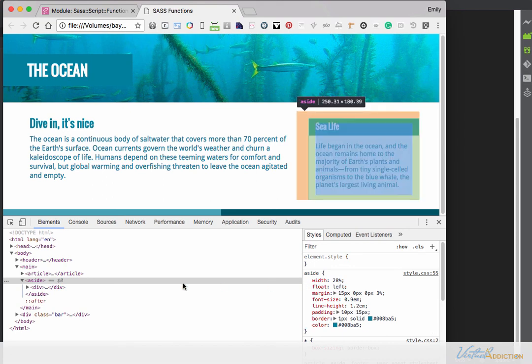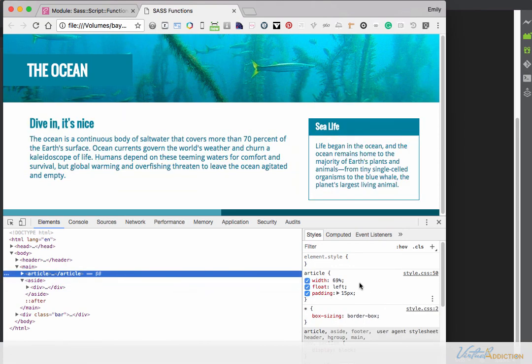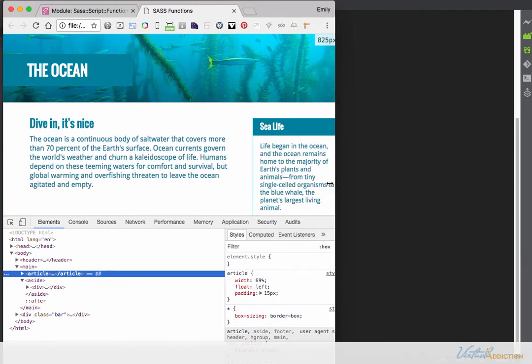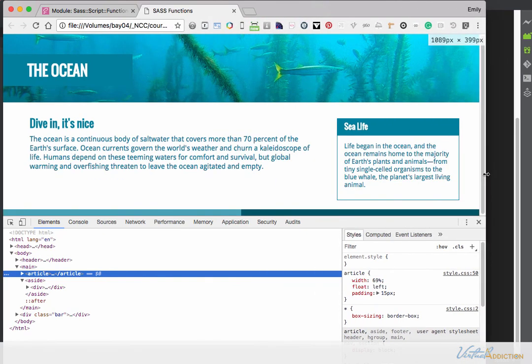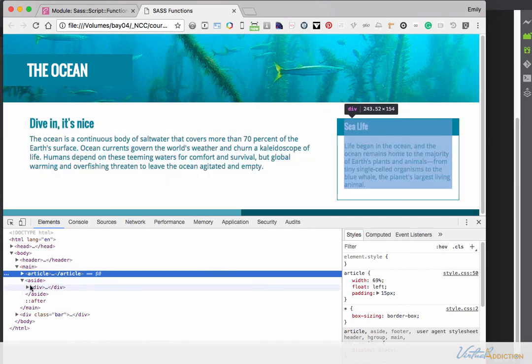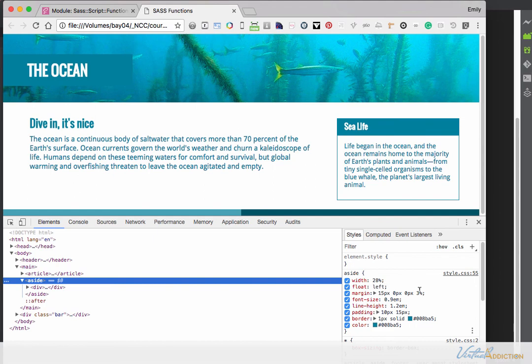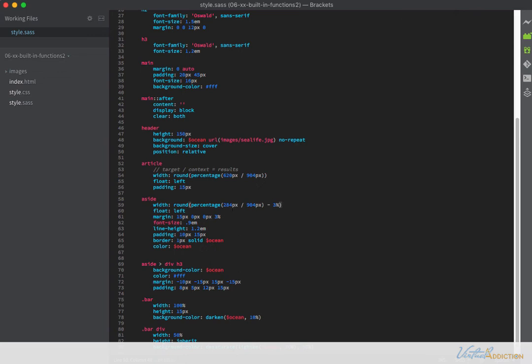The width of the aside becomes 28%. The width of the article is 69. And as I adjust the width of my overall page, those values are going to remain stationary. They're just going to be 28 and 69% of the overall width. If we add 69 and 28, we have the remaining 3%, which of course is the margin that's on the left-hand side of the aside. I generally don't like to use the round because I feel like the browsers are capable of calculating the exact precise number, but in some situations you might need to use round, so I did want to show it to you.